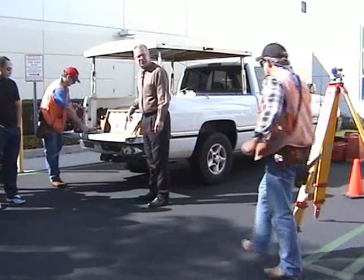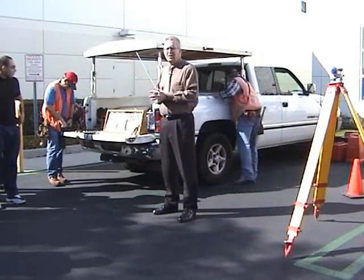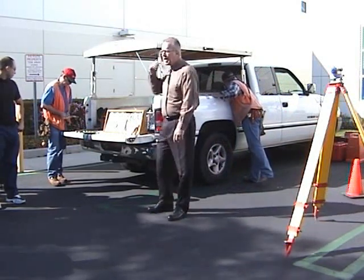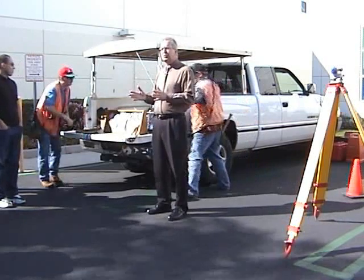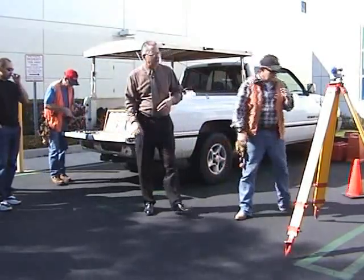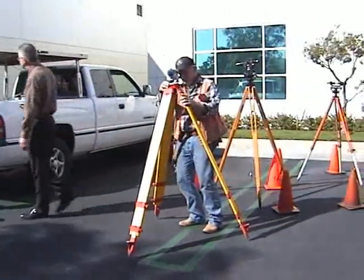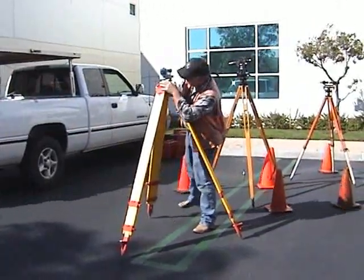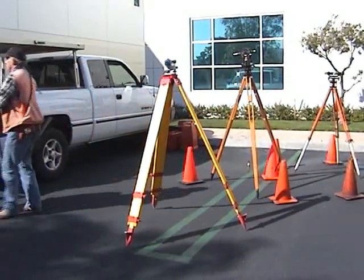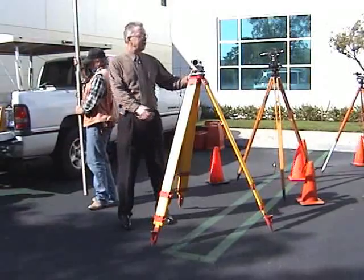Now, most of the measurements that are done today are usually done with either the electronic distance measure or an EDM. And we're going to talk about those momentarily. What I first want to talk about is, remember, we're going to talk about horizontal control and vertical control. The first thing we're going to talk about is vertical control. And vertical control is the leveling process, right? So we need 2 things here when we're going to do leveling. We need a rod and we need a level. And we need a benchmark, right? So we're going to go ahead and set up this level.